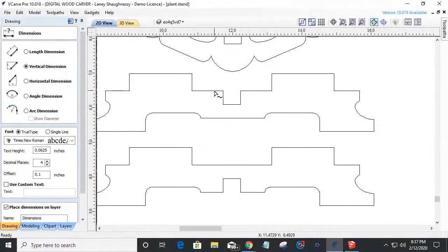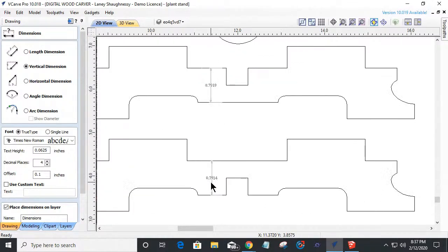All I have to do is measure from here down to here and read that number, 7919. Measure from here down to here, 7914, right? So this one's a little shorter. All I'm going to do is 7919, 7914. It's a difference of 0.0005, right?